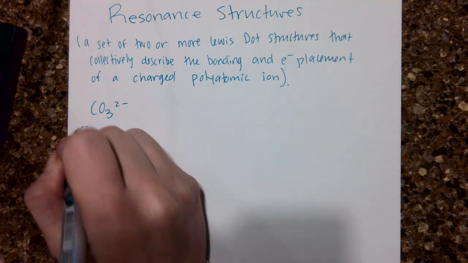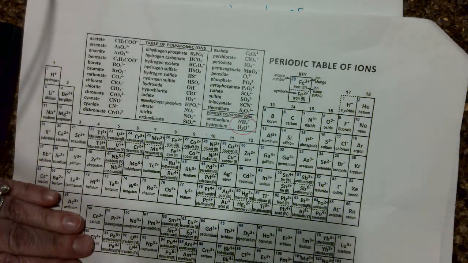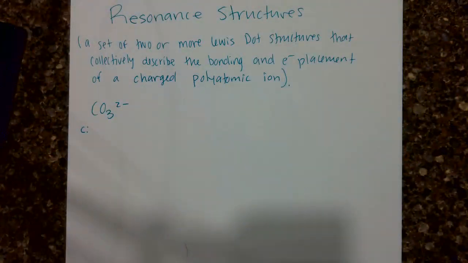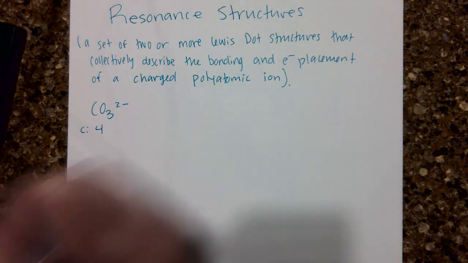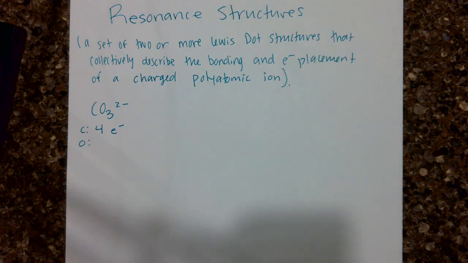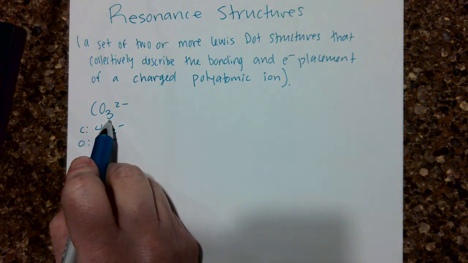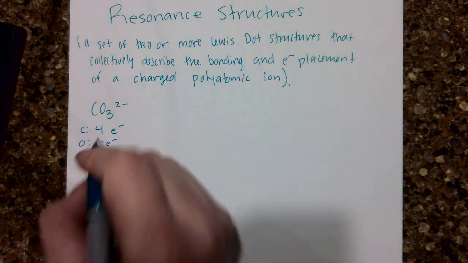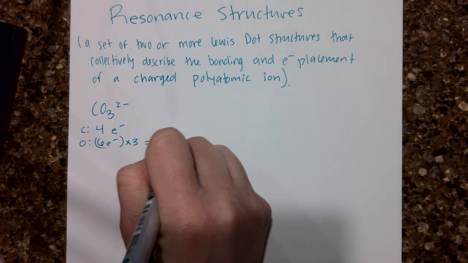So carbon, if we look at the periodic table, is in family 14, so it's bringing 4 valence electrons to the dot structure, because only the valence electrons are involved in bonding, so we only show valence electrons in dot structures. So carbon is bringing 4 electrons to the party. Oxygen is in family 16, so it's bringing 6 electrons. And we have 3 of those oxygens in carbonate, so that'll be times 3, which is 18.